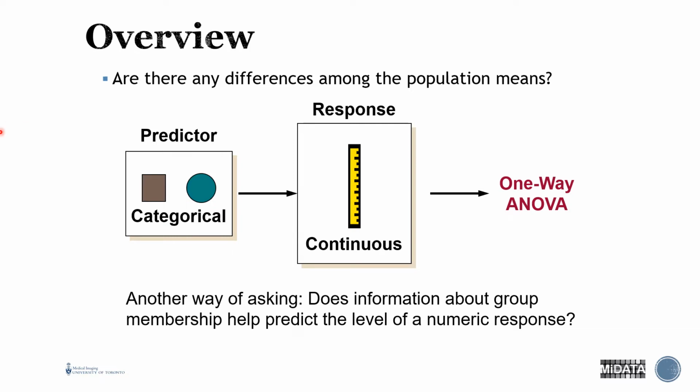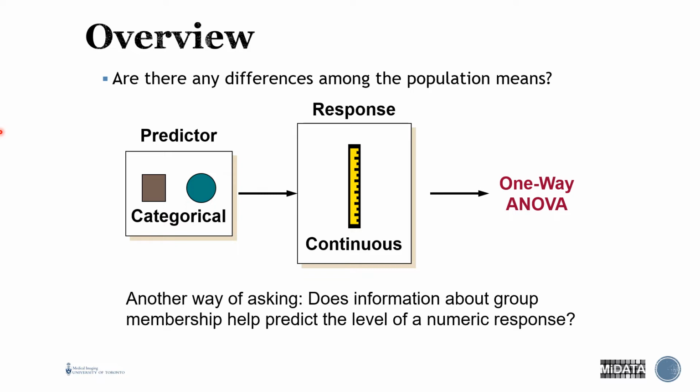Now, this is just a very common question. Of course, you're going to draw a sample from that population and look to see if there is a difference between sample means, but of course you want to generalize. So the big question is, is there any difference among the population means?